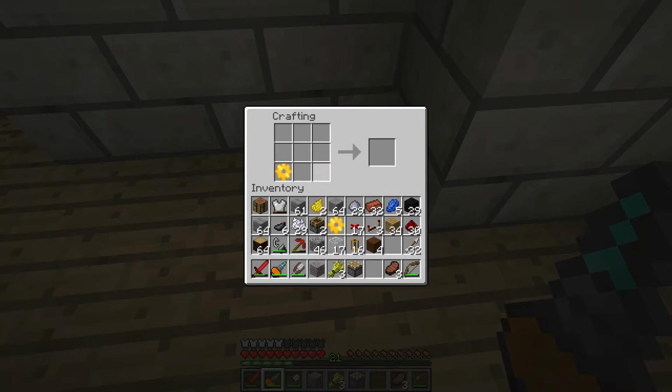And then, let me think. You're going to need, actually you're also going to need some sticks. You're actually going to need 5 of these, so I'll just make them all now. Let's get 4 of them. We'll make the last one later.